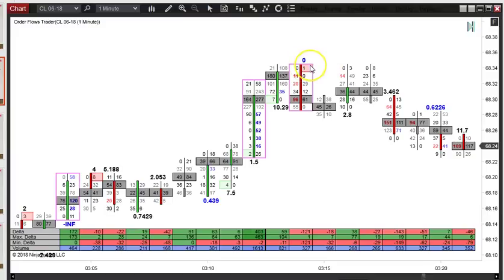Where are you going to place your stop? That's the other thing that drives me nuts: traders come in and sometimes they think, well, I don't need to use stops. I watched some guy turn $100 into $20,000 trading forex. He doesn't use stops, so I could do the same thing trading futures. No, you can't. No matter what you do, you need some form of money management, risk management.